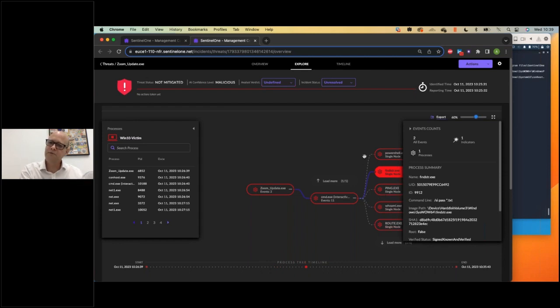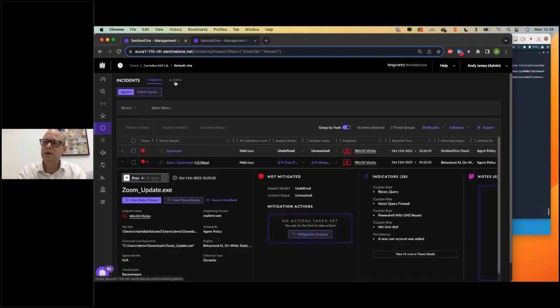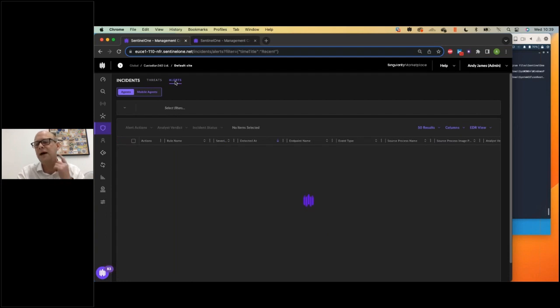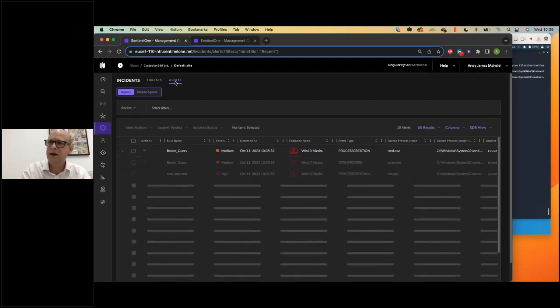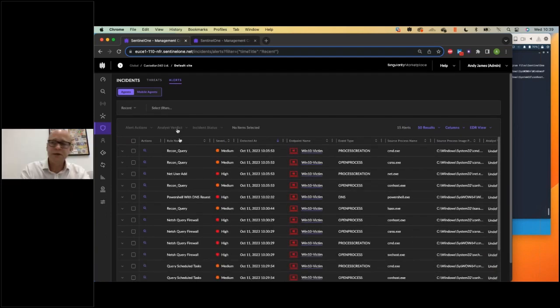Okay, so from a threat protection perspective, the things that we've done will be detected by threat protection. It's not that we've done anything groundbreaking this morning. But what we can also do is look at how we look at that from a threat hunting perspective. So what we're looking at here is queries that we built within the platform that look at events happening on machines.